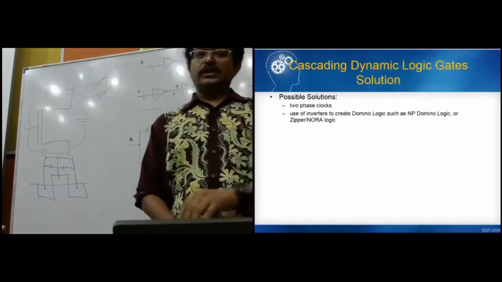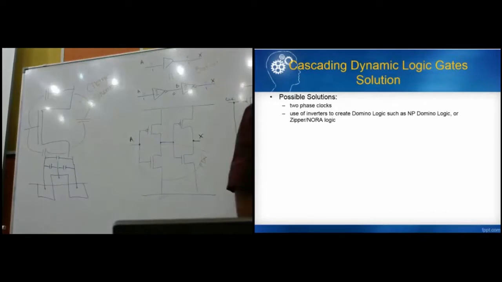Jadi possible solution. Di sini kalau kita tengok di sini saya lukis. Okay. Kalau kita perhatikan di sini, clock yang ini dan clock ini adalah clock yang sama. So this racing condition will happen when the clock is the same. So one possible way is to have two clock phases. Ini kita gunakan clock number 1. Ini kita gunakan clock number 2. Apa faedah apa masalah kalau kita gunakan dua clock? Cost naik.